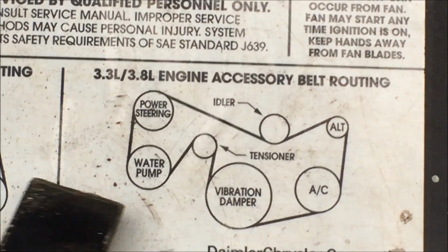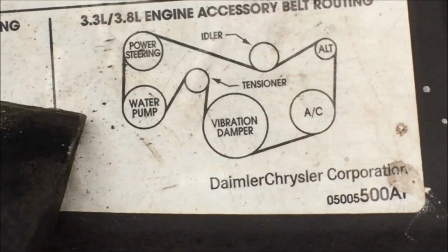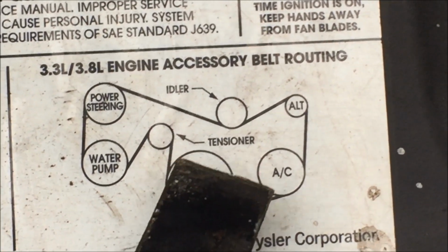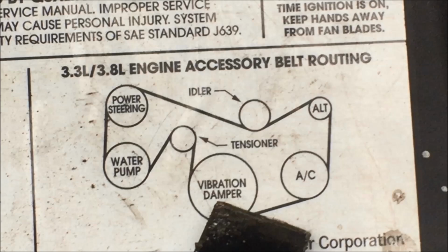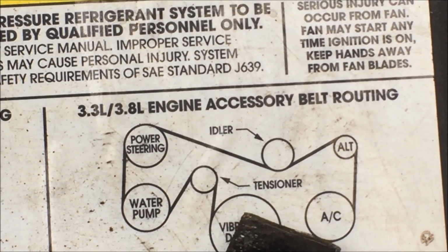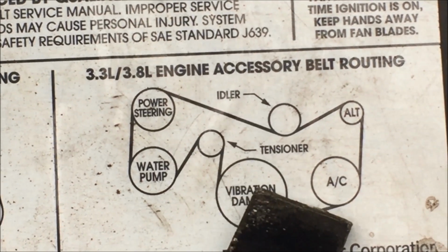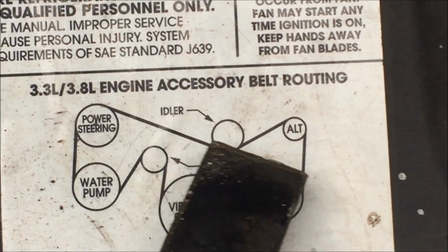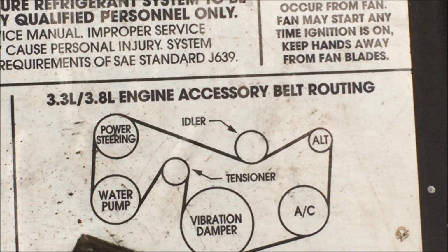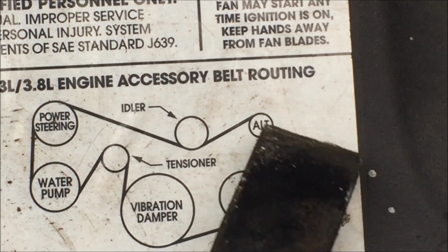Next, you want to remove the serpentine belt. That's on the inside of every car. So the serpentine belt is the black thing that runs in a circle. It spins because of the flywheel that comes off of the engine, right? The serpentine belt transfers the rotational energy from the engine into this circuit that the belt runs, and it spins all the components. So power steering, water pump, AC pump, alternator.